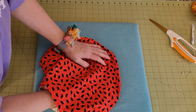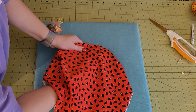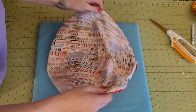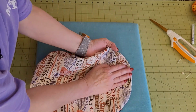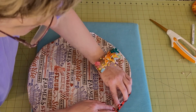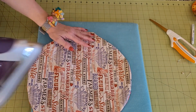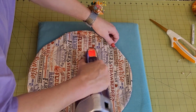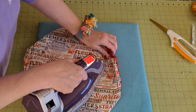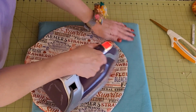Now, you could use a turning tool like I showed in the beginning, or you can simply use your hand. But of course, if you're making the smaller one, you wouldn't have the space to do that. Now we're going to need an iron, because we want to get this all straightened out. And you might have to work at it a little bit, because some of the folds are going to not go where you want them to at first.